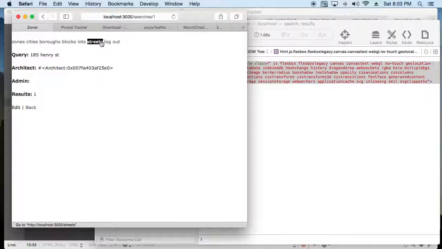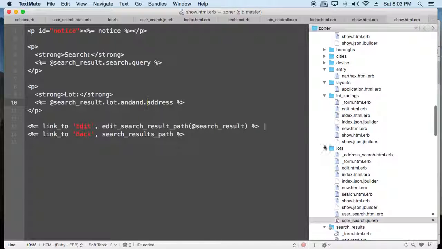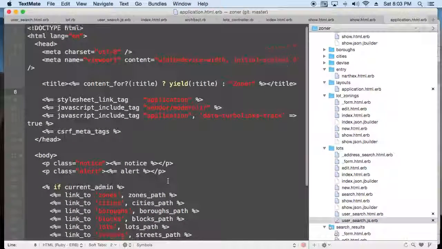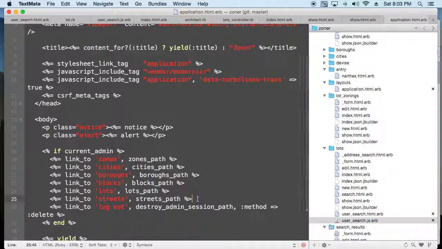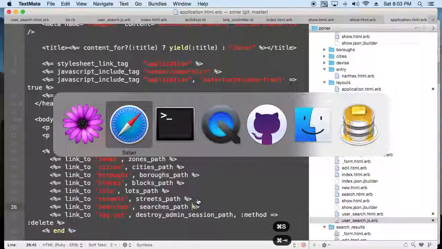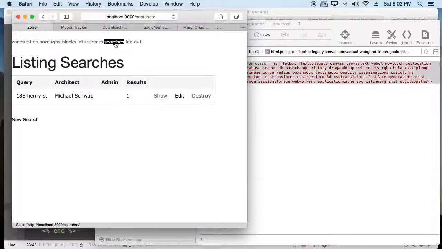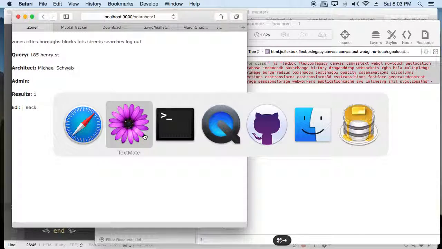And then I'll give us a link in the admin interface to searches. So I can click right here. And then the search should have a link to its results.